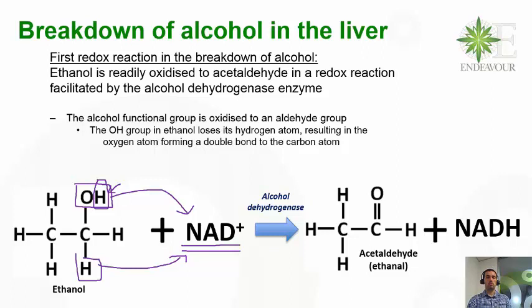And this process is actually facilitated by the alcohol dehydrogenase enzyme, which is an enzyme that facilitates this reaction, and that is present in the liver. So remember, that's why we have to move the alcohol to the liver, specifically the ethanol. It's to actually have this enzyme ready to facilitate this process. And at the conclusion of the reaction, we've now got our new products. So we can see here that we've got a new aldehyde group formed.